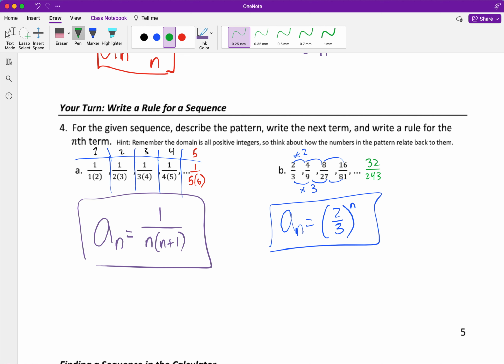All right, so what you're hopeful for is that they're nice like they were in A, where they didn't actually write out what the multiplication was, because they could have been mean and they could have said, hey, the pattern is 1/2, 1/6, 1/12, 1/20th, and then like 1/30th, and it would be a little bit harder for you to figure out that you were doing n times n plus 1 on the bottom of the fraction. So they sometimes are nice and they leave it separated so it's a little clearer what the pattern is going to be. And then other times, like in B, they think that the question has decided that the pattern's easy enough for you to follow that you don't need to do it like this.